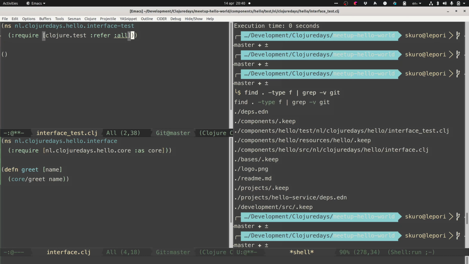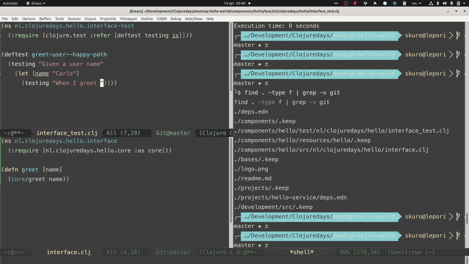Let's see if I can write a test for it as well. I don't actually require this at all. So let's say I want to write my first dev test. Greet user hello, let's say happy path. Testing given user name, I'm Carlo.